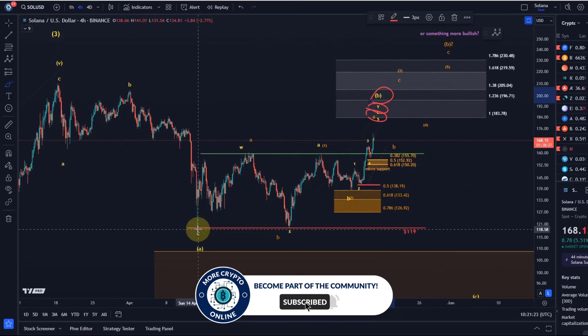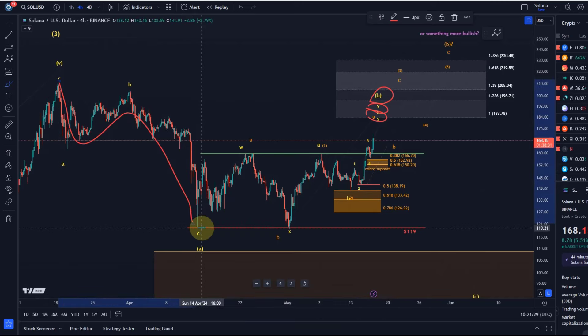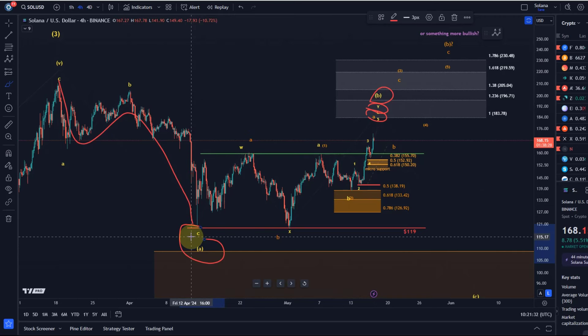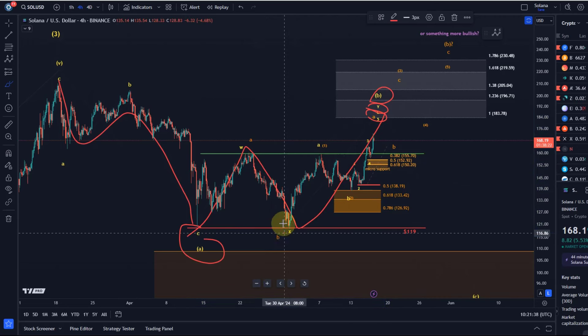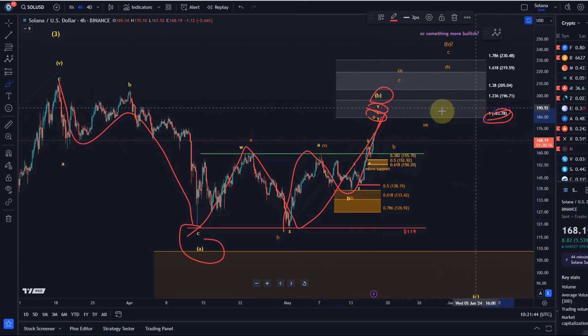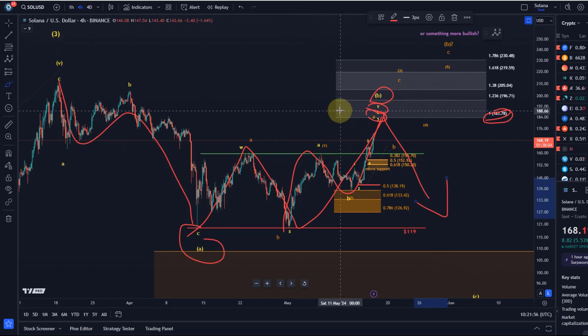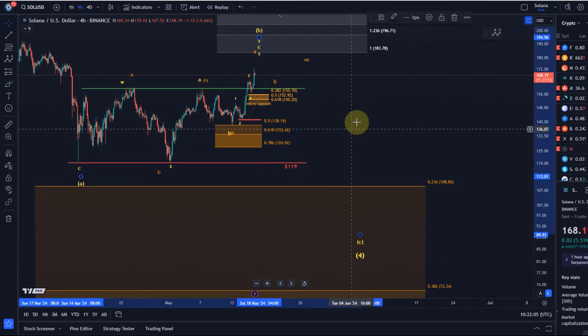How does that come together? Well, from this initial decline that started in March we have an ABC structure down in wave A, then a B wave rally which could be a W-X-Y structure, and the Y is an ABC. That means especially around $184 there is a high risk that this B wave completes. In that area we need to be on high alert that a top is forming and we start to break down — not saying we will, but be on high alert. If support breaks, that would be our signal that the C wave to the downside has started.